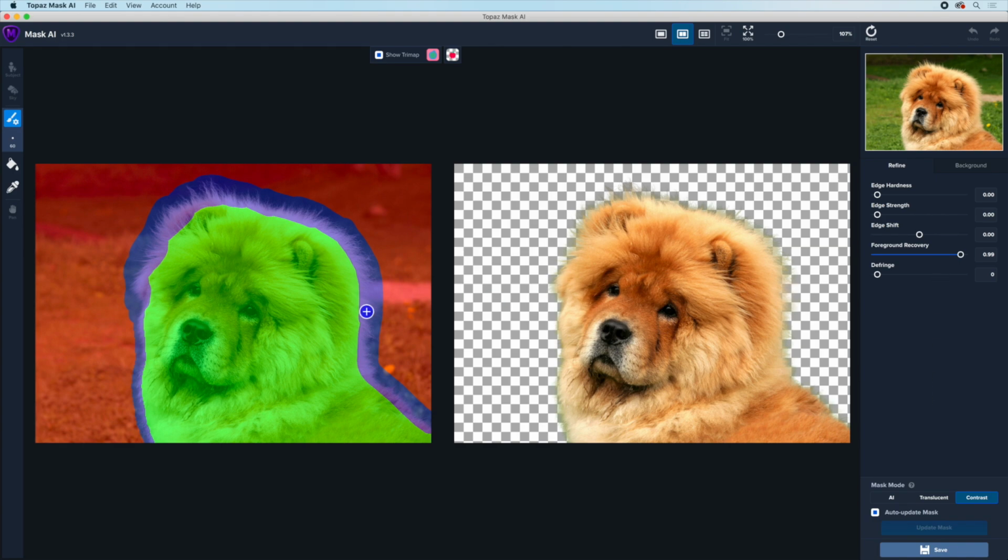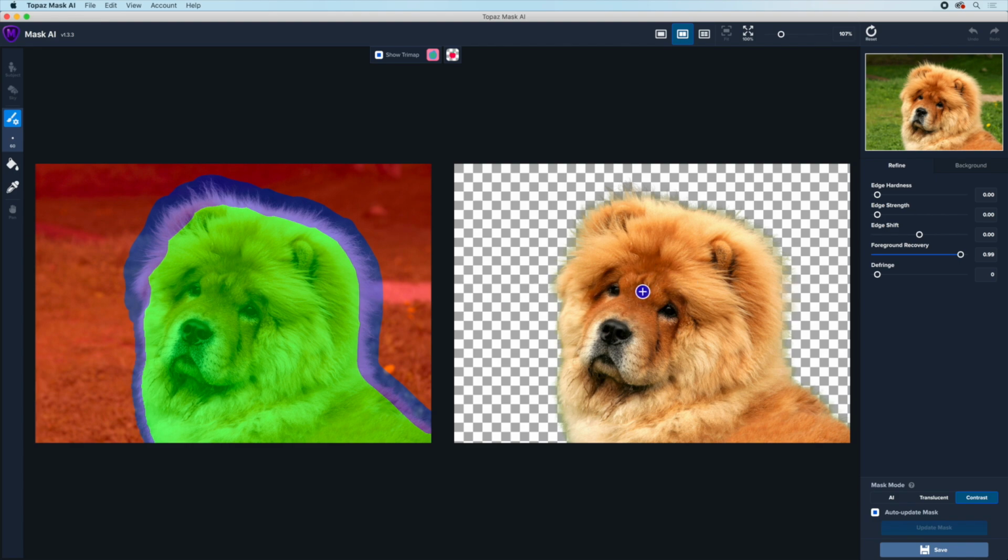So now the view that is being presented is what's called the two-pane view, where we can see our original image on the left-hand side with the Trimap superimposed. You can always toggle that Trimap on and off with the toggle button that's right here next to Show Trimap. Then, along the right-hand side, we can now see what's called the keep image, which is showing us exactly the image that was just masked. So this is the typical working environment where you'll have two views side by side with your original image on the left and your final results maybe on the right.